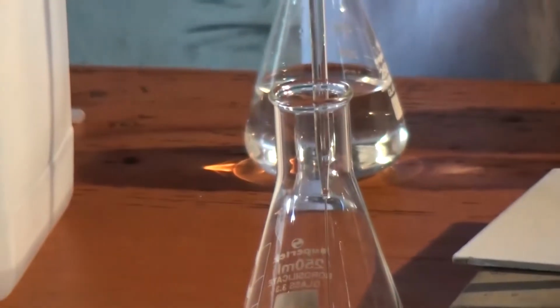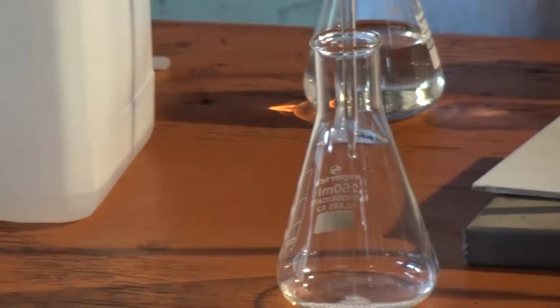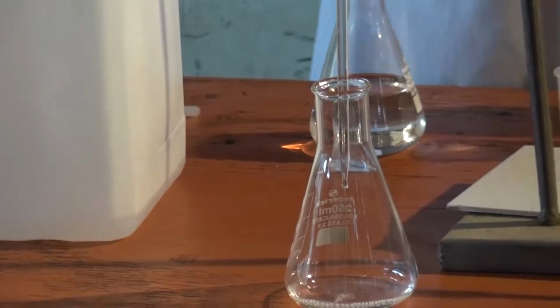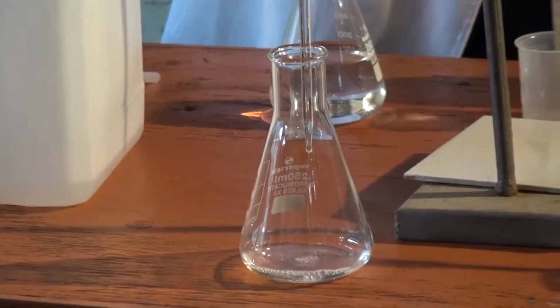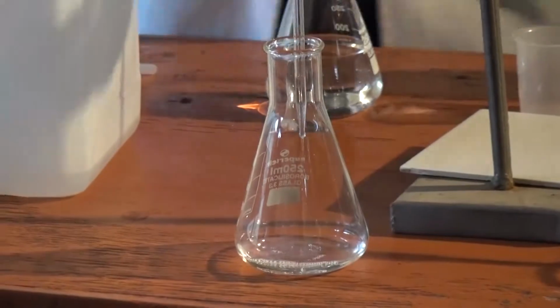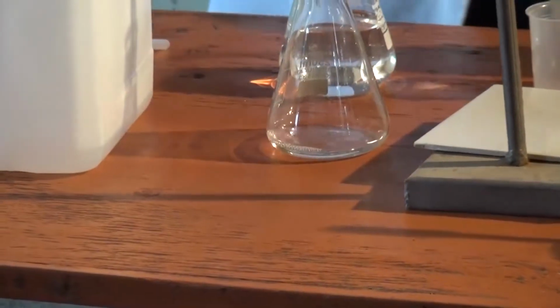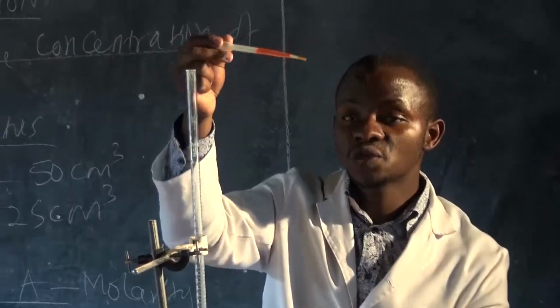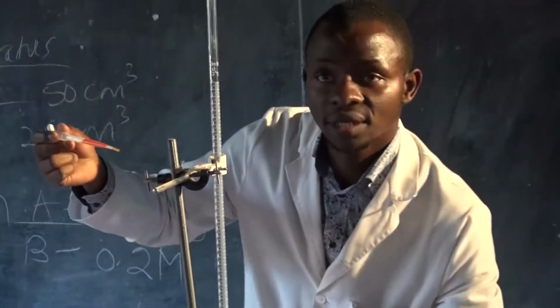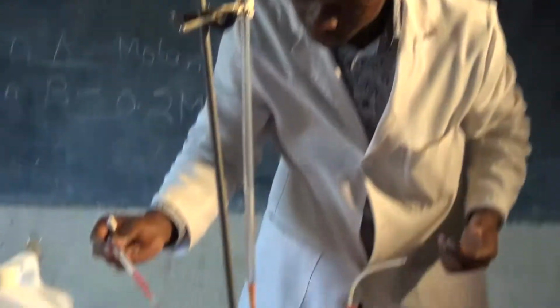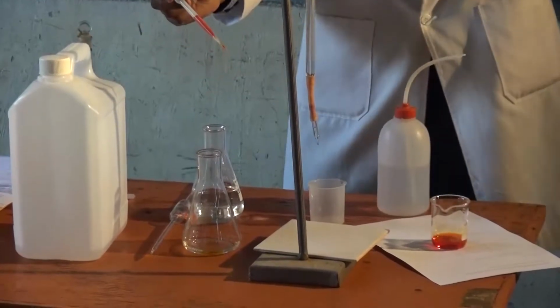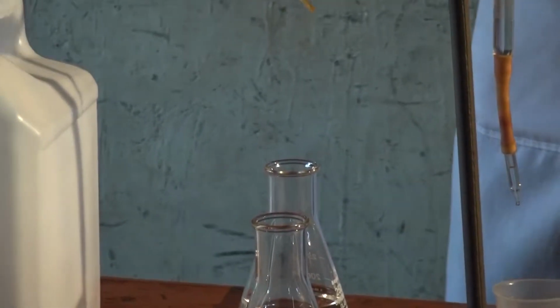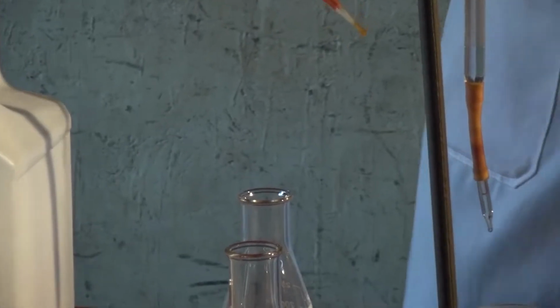So this one is 25 centimeters of solution B. Is it okay? Once the solution has entered there, we are taking the indicator. This one helps us to see the color change. You take this one a little bit, press. You press 3. That is 1, 2, slowly, not very fast.